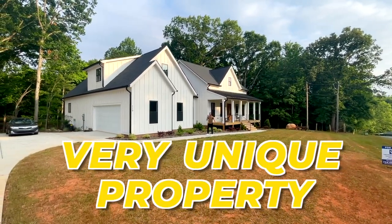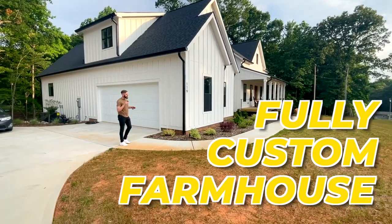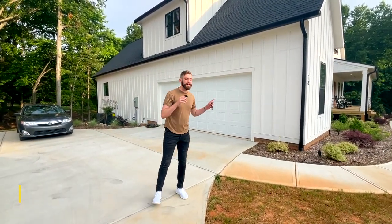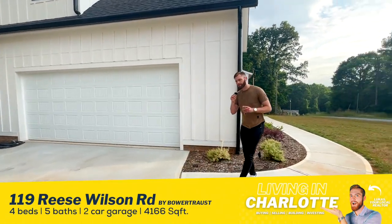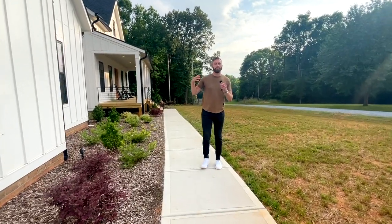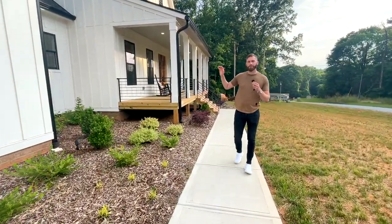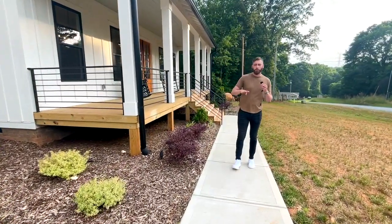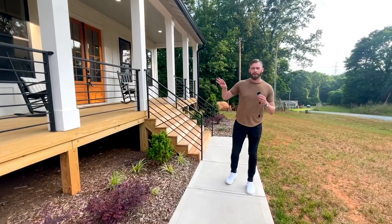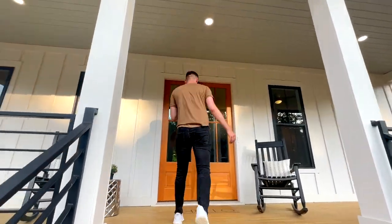Today we have a very unique property tour — we decided to switch it up a little bit this week and give you something you've not seen before. This is a fully custom farmhouse, and first of all I'd like to say thank you to Sarah Wiley for letting us get in this one. We are currently at 119 Reese Wilson Road. This property is 4,166 square feet of custom farmhouse style with a modern feel, some outdoor living, and a backyard where you could put an infinity pool. It's got four bedrooms plus an office that could also be used as a bedroom, though the septic is permitted for four bedrooms. It has five bathrooms and some really nice space — a great place to entertain.